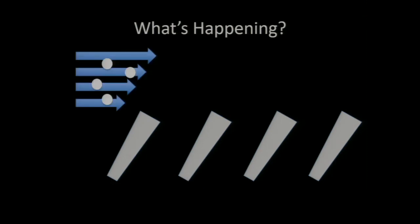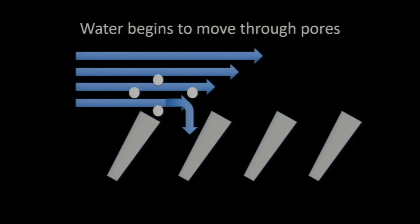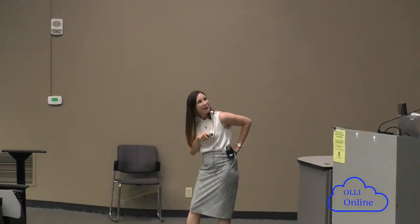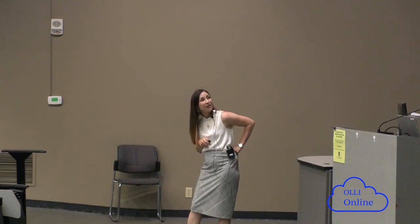So thankfully, we came up with something that made sense. As water and food particles moved in, the water would start to deviate out the pores. That was expected. Particles then would pass those eddies, and actually they seemed to speed up when they got past that eddy. Like that eddy was actually accelerating the particle. And so that particle would then accelerate and then fling off of this next filter, kind of like a pinball machine. So you guys, I can actually use that. If I tell my 20-year-olds in my class it's a pinball machine, they have no idea what I'm talking about. So it's basically like a pinball machine, and it ricochets back up. And that's never been seen before in any organism.